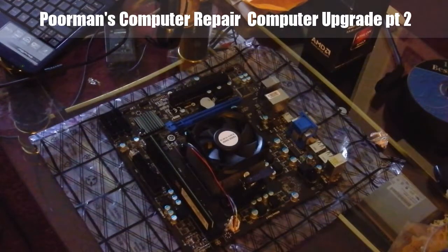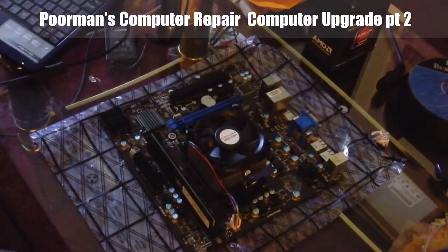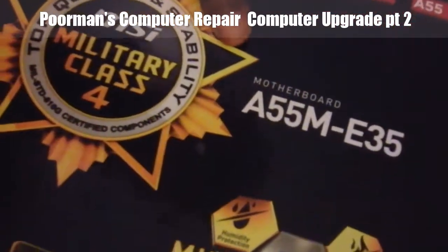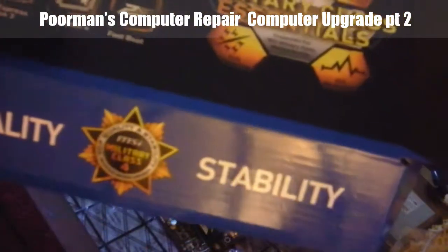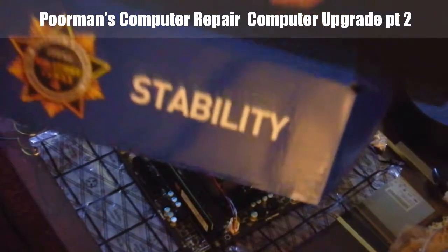What you see before you is the new motherboard. Thanks to Nero not working right and messing up the 24 minutes that recorded before all this, what we have done is this is the new motherboard. It is an MSI A55M-E35, which I bought from Tiger Direct, not online. I actually went into the store and bought it. They had it on sale for about $60.